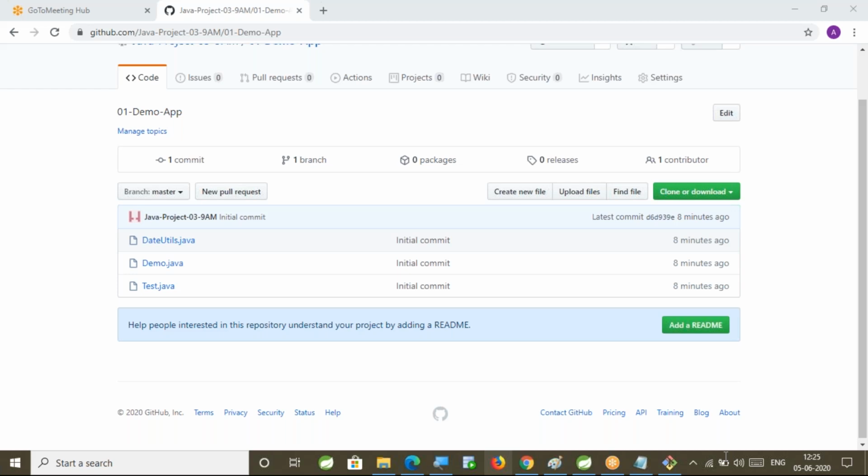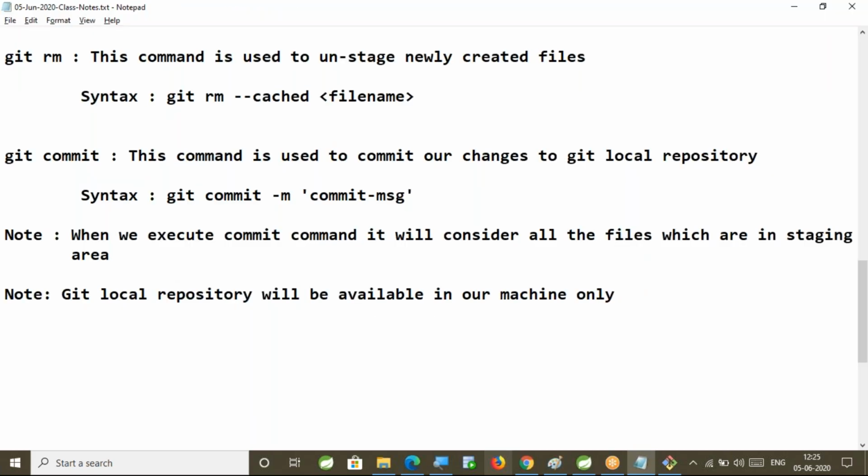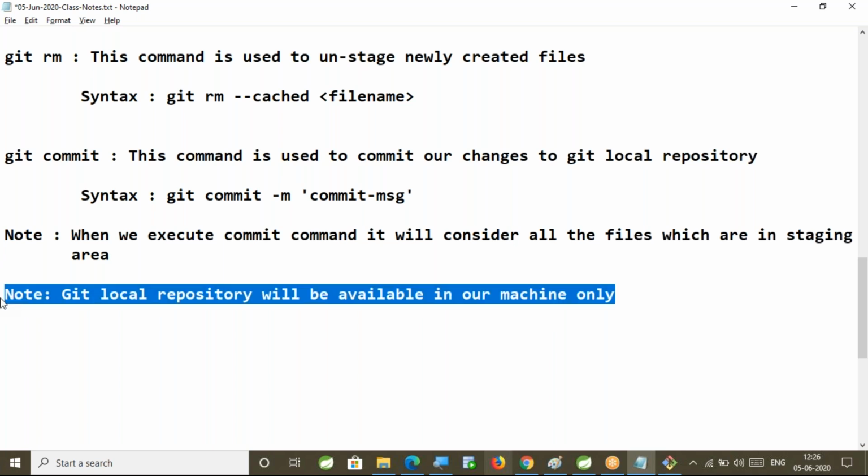Now here we have used 3 commands. First is the commit command. Next one is the remote add command. Next one is the push command. Whenever you execute the commit command, your changes will be committed to the Git local repository. Where is that local repository? In my system, one folder will be used as a local repository. So when we are working in team collaboration, only commit is not sufficient.